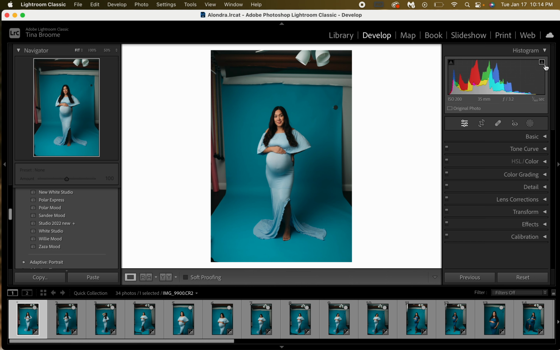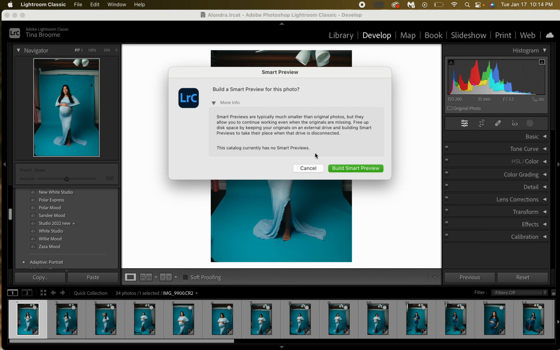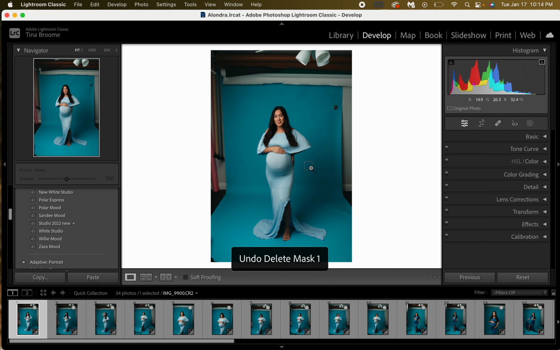I think it depends on when I'm working, but these are my settings for what I took straight out of camera. It was ISO 200, 35 millimeter camera lens at 3.2, and then I had it at 1/160. Okay. So you can find all of that information there.